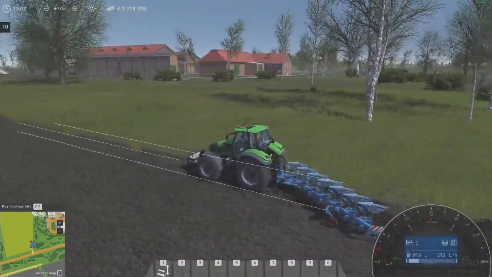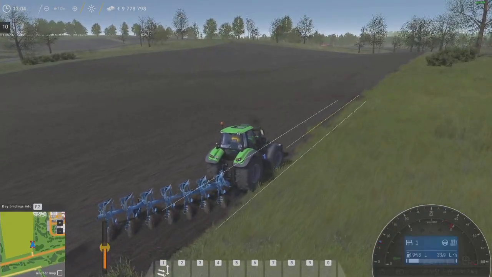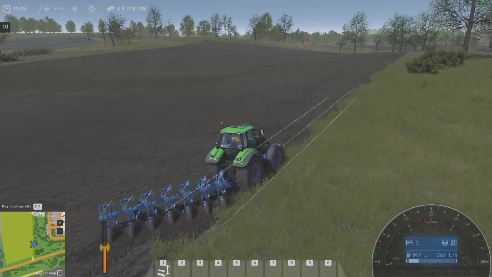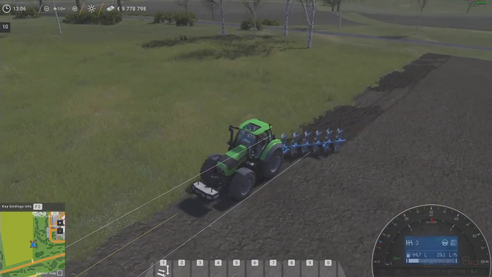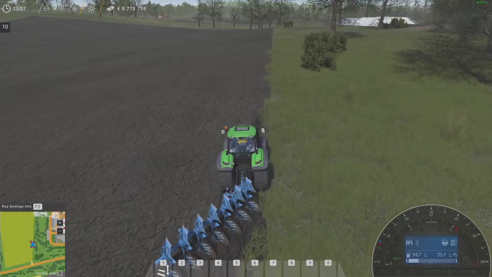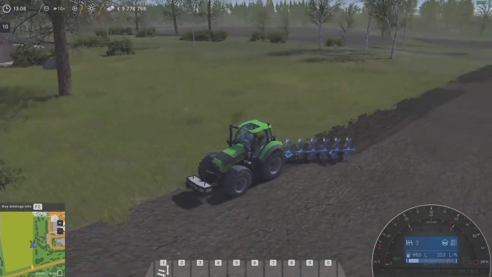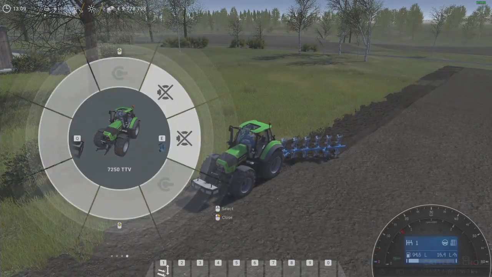Oh, is it still that problem where you have to kind of manage the lowering yourself? Doing some kind of weirdness. Let's turn that off. Deutschfahr's not doing too bad pulling this, but I think we could use some more front weight.